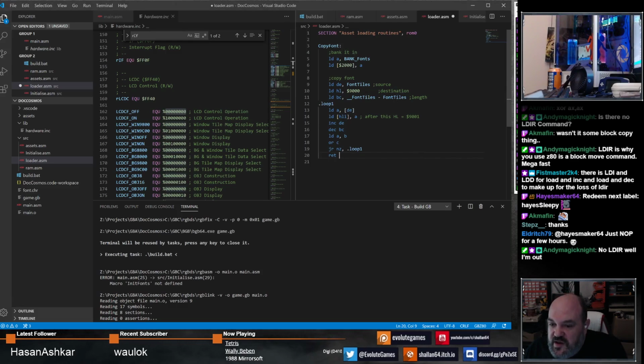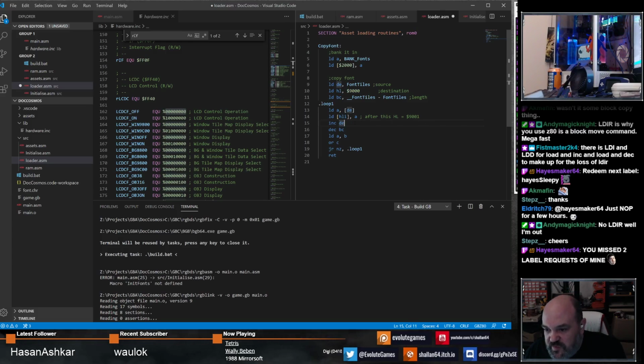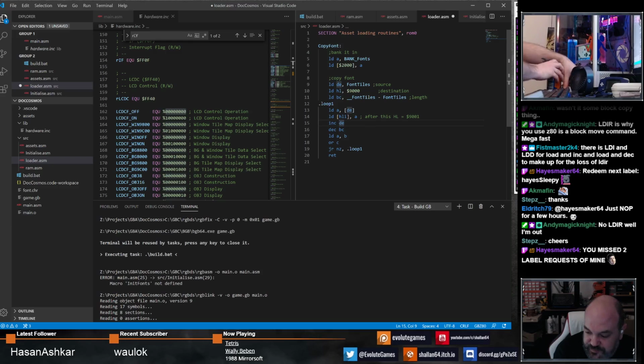So this HLI, this is the LDI command. This basically allows you to keep incrementing this value as we go along. Then the next line is similar to what we've seen in 6502. We increment a value, but this time we're incrementing a 16-bit pair.